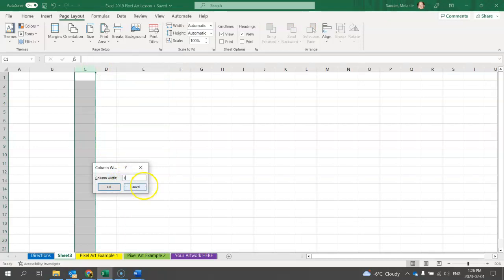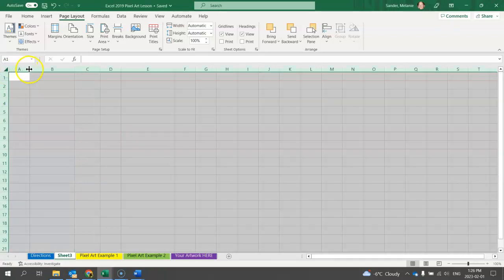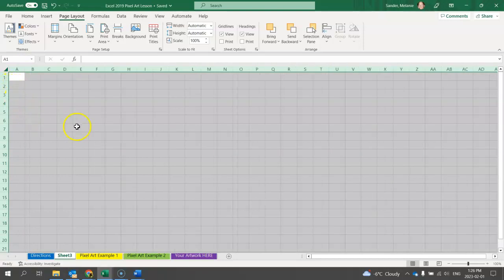You should be able to change your column width as well. I usually show you guys how to expand and contract manually because it's a little easier to do than figuring out what numbers work. But those are a couple different options.